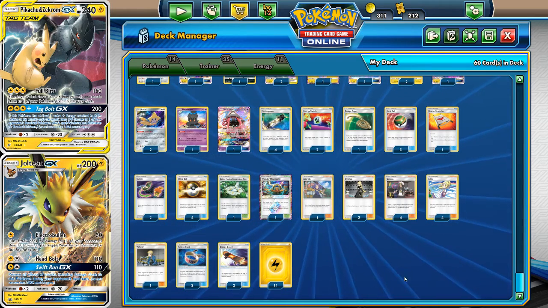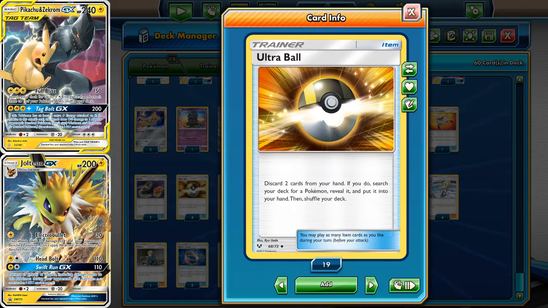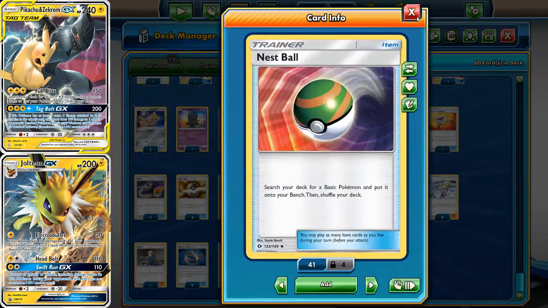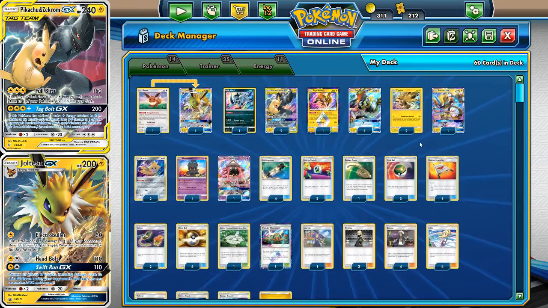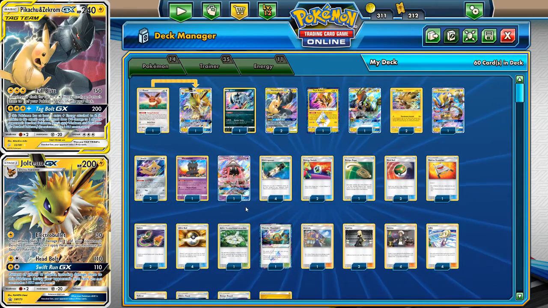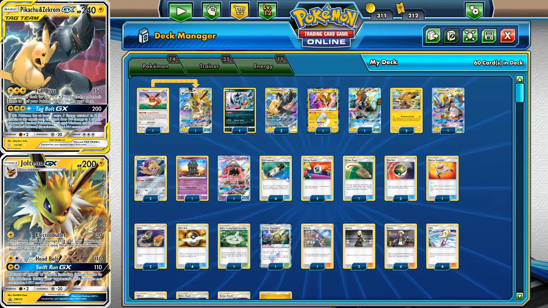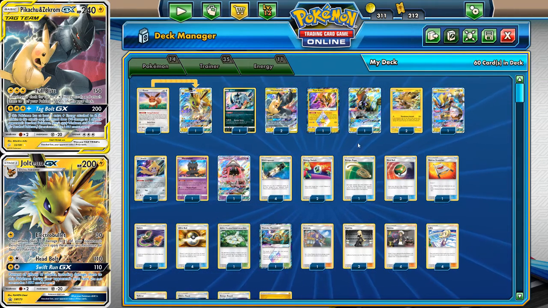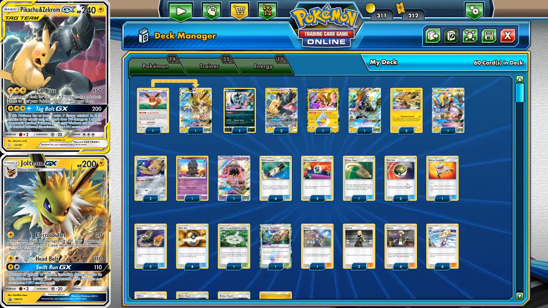Yeah, so going into our trainers now, we've got 4 copies of Ultra Ball, discard to find a Pokemon. We also have 3 copies of Nest Ball, just to put basics onto the bench. As you can see, most of the Pokemon that we are using, we can just chuck them straight down. The ones you can't grab with Nest Ball are Tapu Koko GX probably not, Lele and Marshadow probably not, but the rest of them, all perfectly fine.